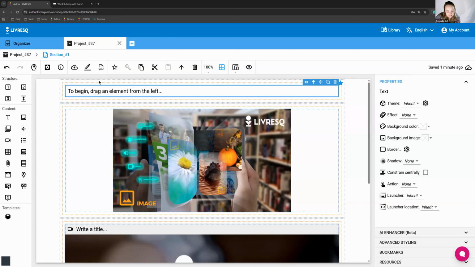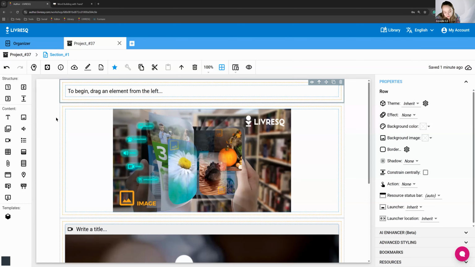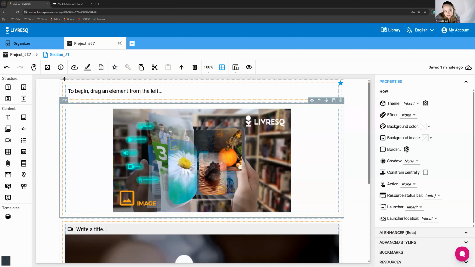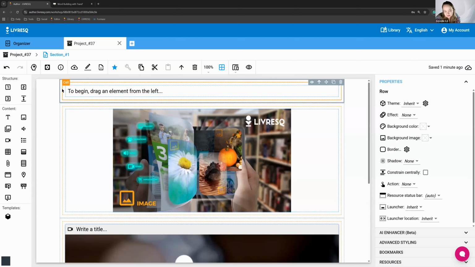Now, before I develop on that, I'd like to explain a little bit about how a resource of a LIVRESQ section is structured. Because inside LIVRESQ, we have these little rectangles, these little boxes that have different names, and they exist because they allow us to make content that is responsive and that automatically adapts to multiple screen dimensions.